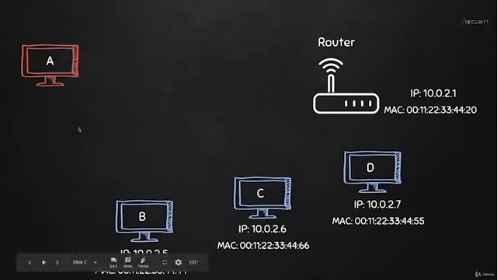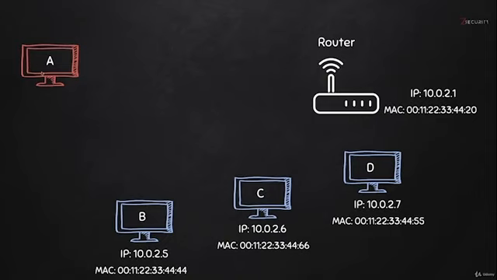And let's assume that device A needs to communicate with device C. Now we're also going to assume that device A knows the IP of device C, but as we know so far, in order for these devices to communicate within the same network, device A needs to know the MAC address of device C, because like we said before, the communication inside the network is carried out using the MAC address and not using the IP address. So this is a perfectly normal situation where we have a client that needs to know the MAC address of another client so that it can communicate with this client.